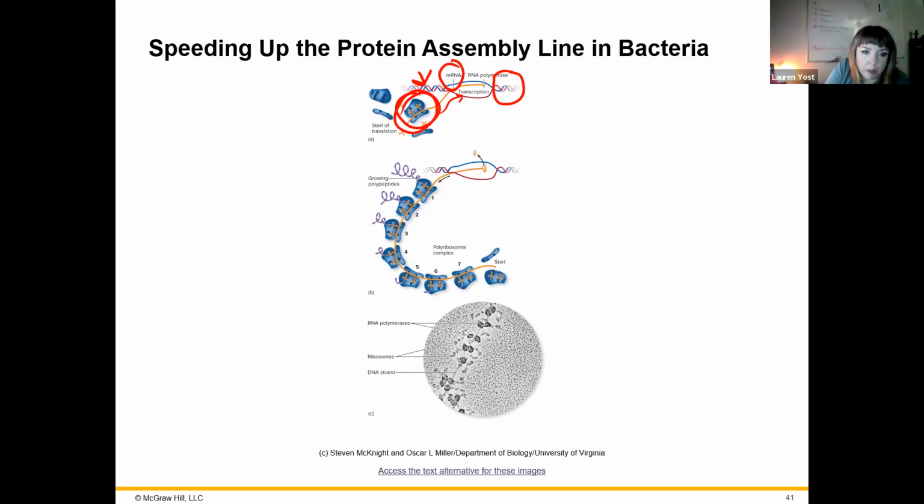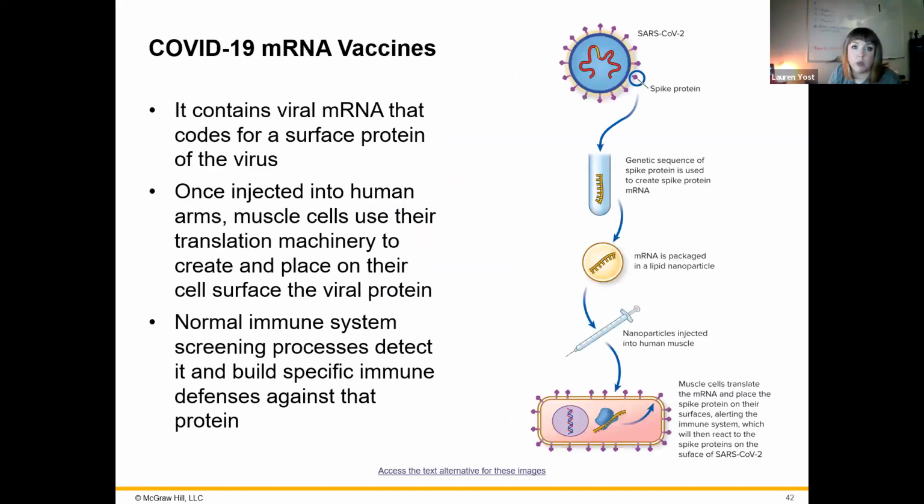And we can have a whole big line of ribosomes working on the same thing all at once. Then it moves on down and spits out the protein while you're still making your messenger RNA. So that's the idea here. They can do that. That is not something we can do because we have a nucleus surrounded by a membrane, so we have to get all that stuff out of there in order to work on it.